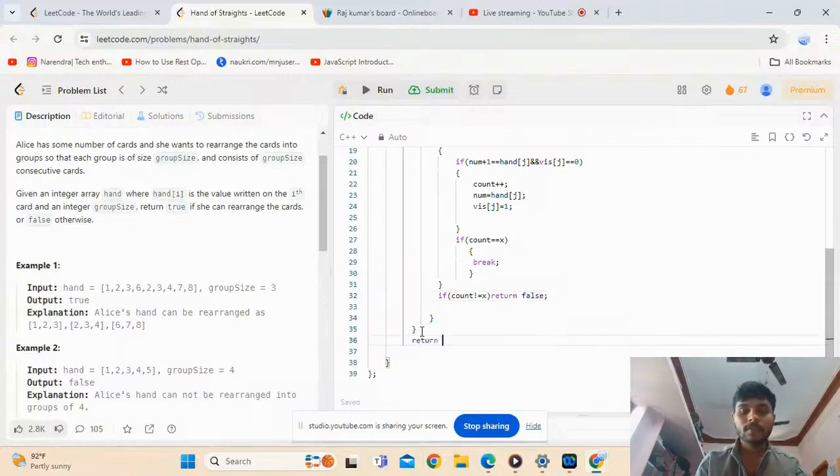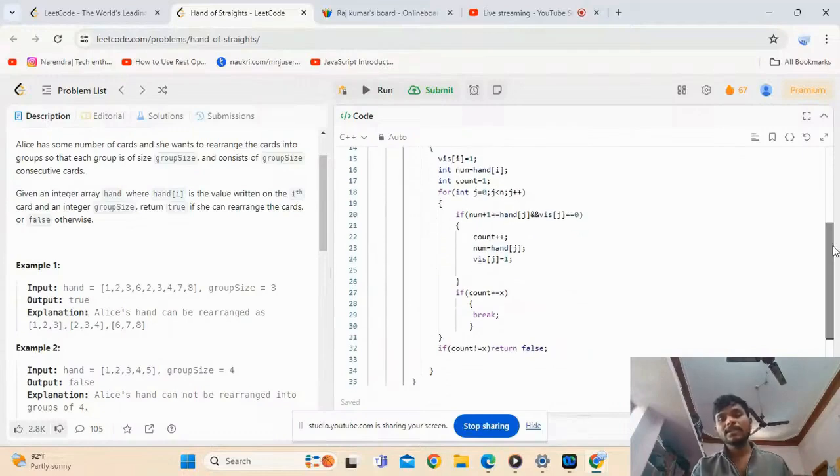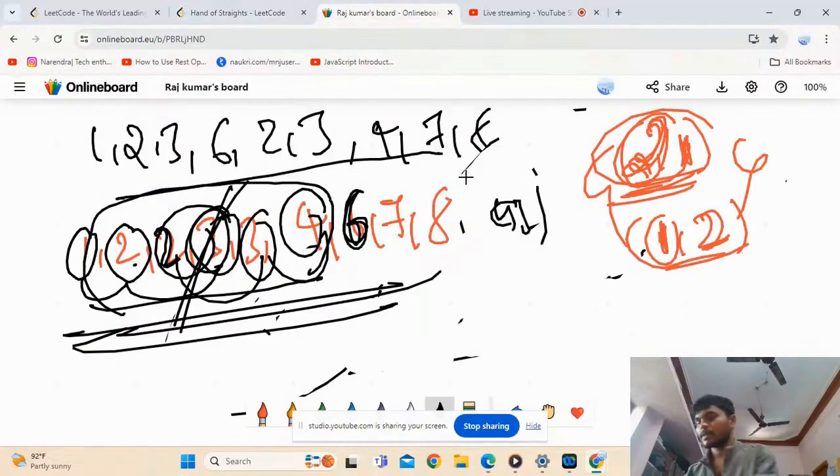Otherwise, if it is possible for all, then in that case I am returning true. So guys, I will explain the dry run of this code.